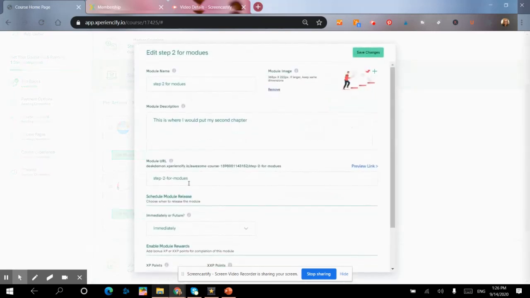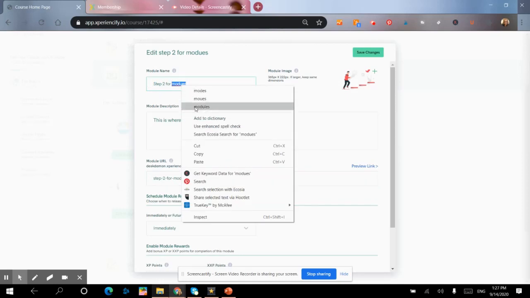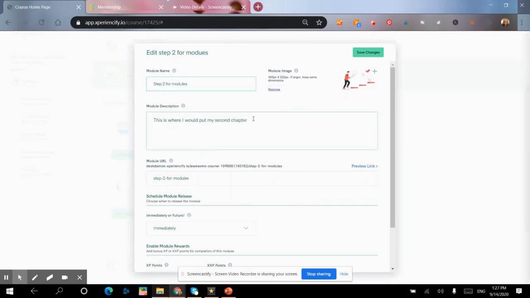So basically, if I want to edit this, let's say I want to capitalize that. I want to change it and take the typo away. First, I want my URL to be correct. Okay, there we go, modules. Then we're going to capitalize this. I could change it all together. We will correct the typo, modules, and then we'll put an exclamation point. So I could change it. I could reword it. I could do whatever I want.